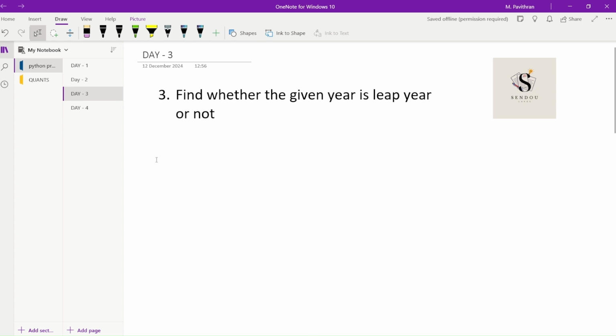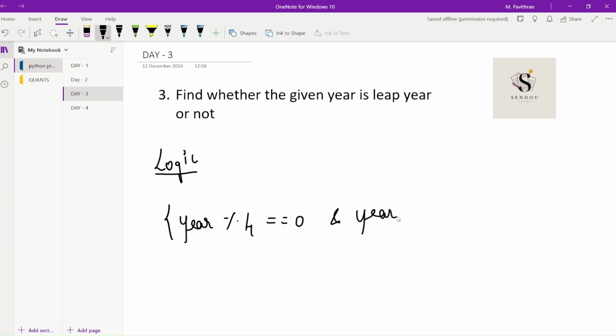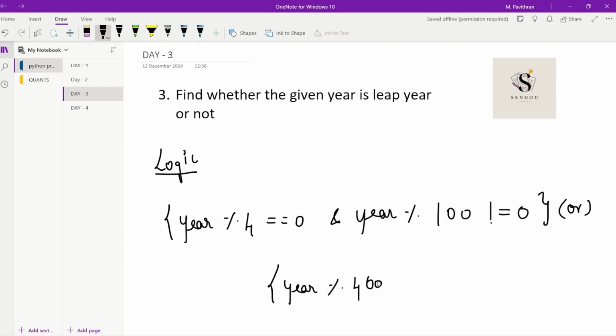The logic is that the year, when divided by 4, leaves a remainder 0, and the year, when divided by 100, does not leave the remainder as 0, or the second condition is that the year when divided by 400 must leave a remainder as 0.